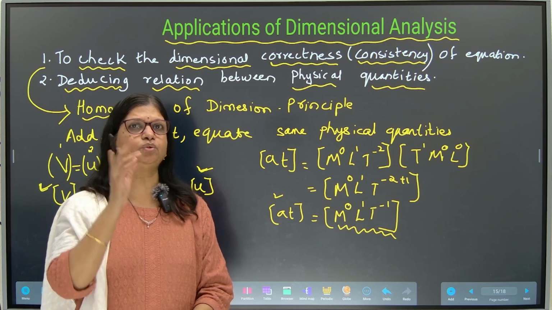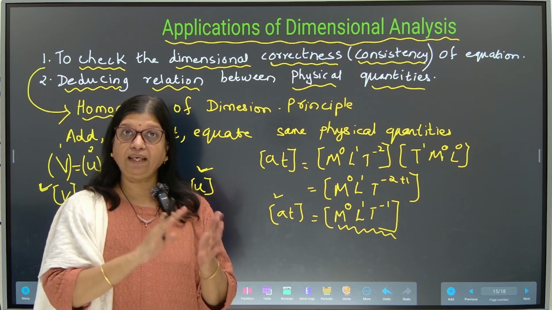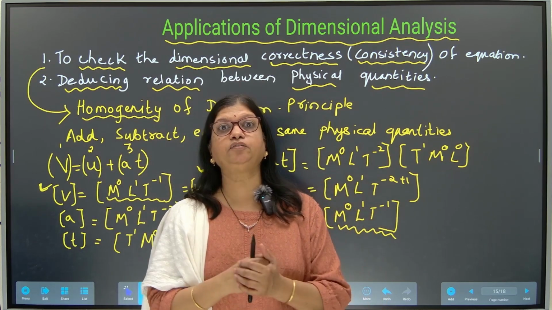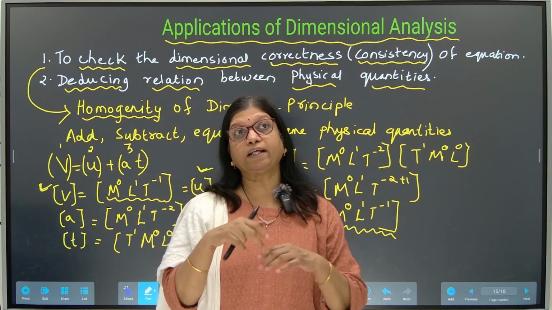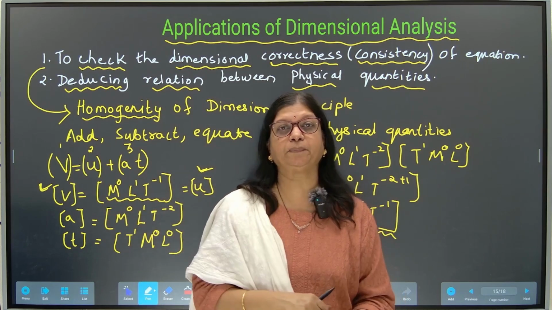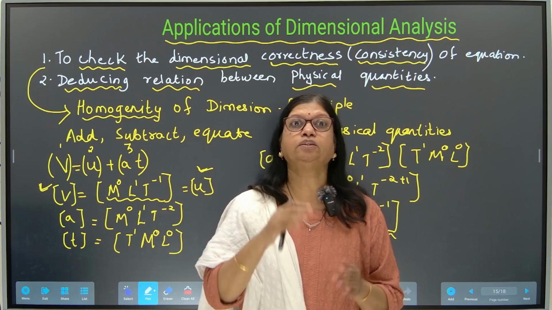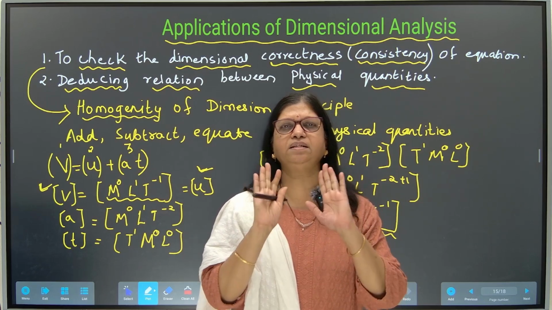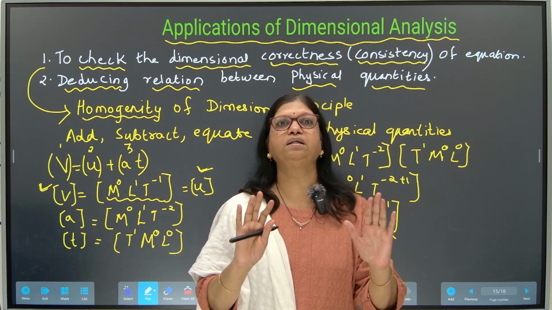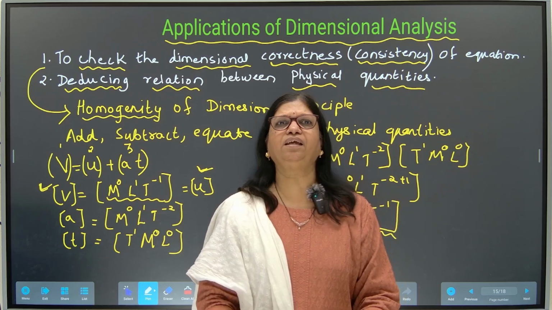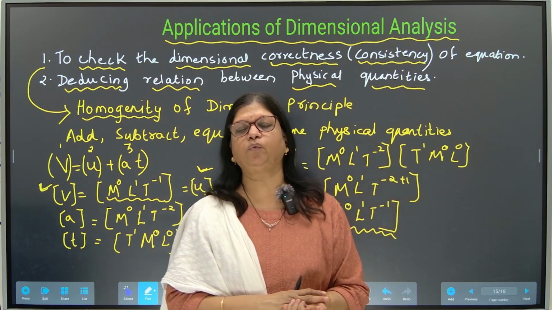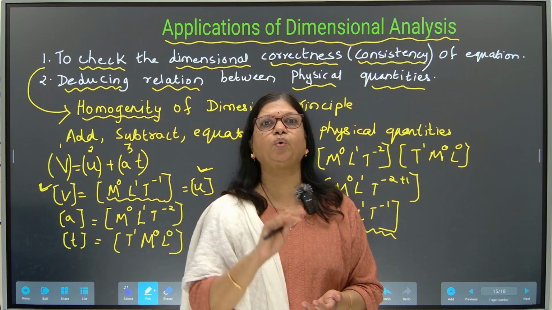Okay, so this way we can check the dimensional equation's correctness. Let us do a few more examples, and then within this same video, after checking the correctness, what else can we find out? What else can we do using the principle of homogeneity, that also we shall do. So keep watching the video till the end. It is interesting if you remember and understand. And in JEE and NEET, dimension analysis, formulas, checking are definitely asked. This is a very important topic of the entrances. So just don't take it lightly.